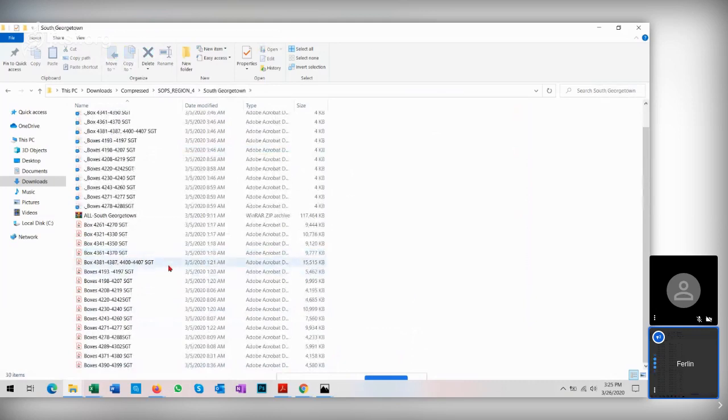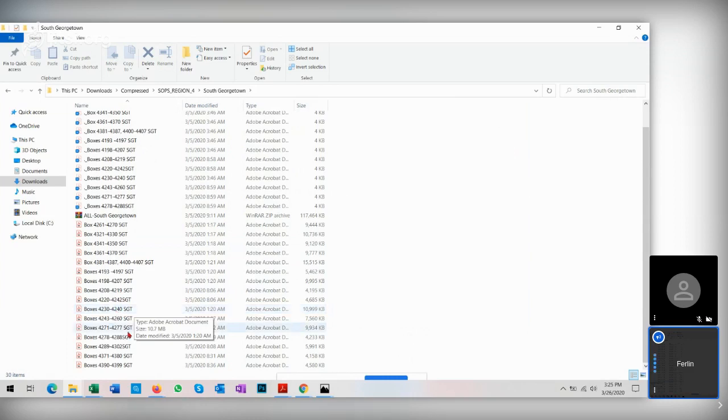Now, one of the things that people who dive into this archive will notice is that in some cases you wouldn't find a valid SOP document scan contained here in the archive.